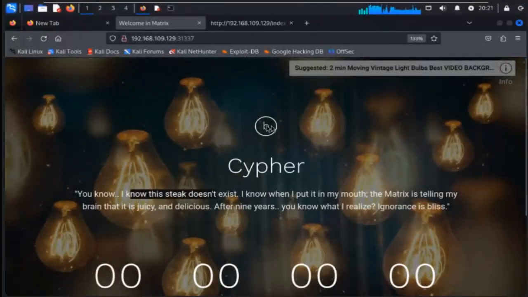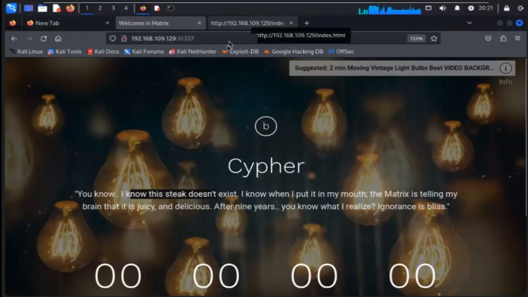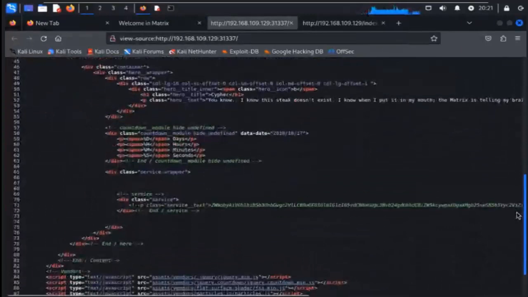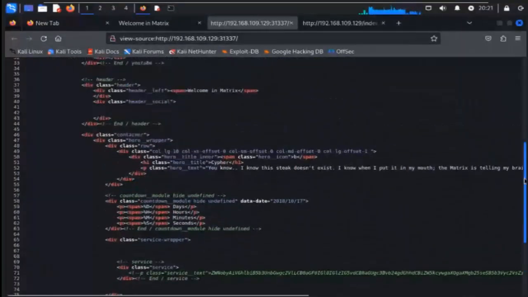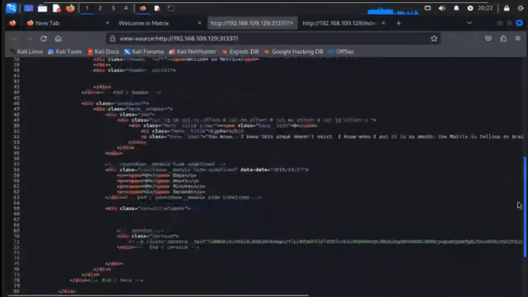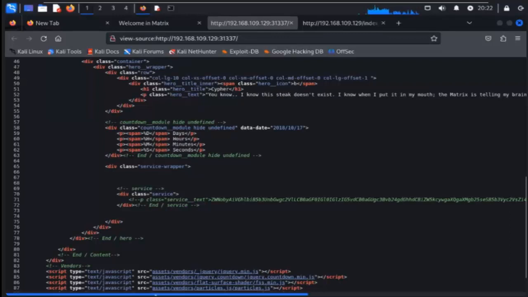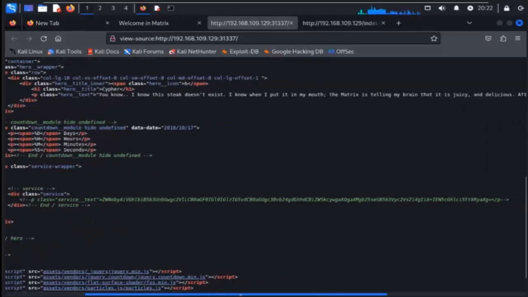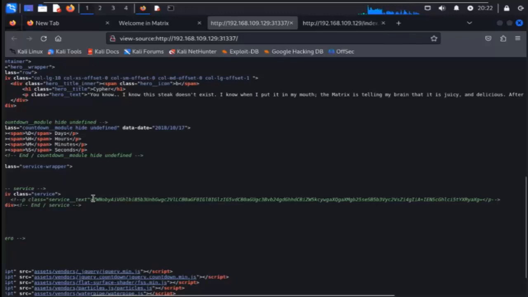So as we go back to the previous source code, cipher. Here there are hashes, so let's check what is in these hashes.